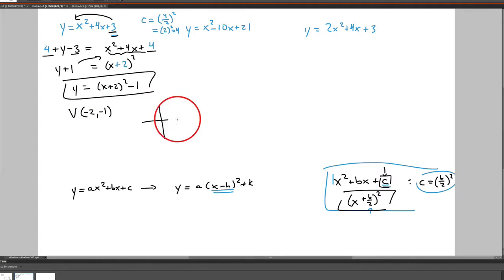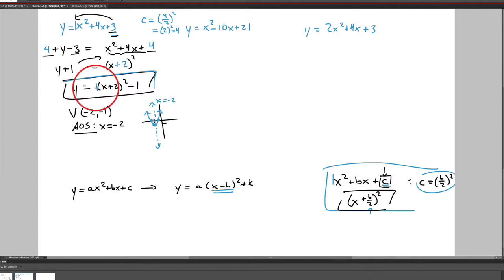As a matter of fact, this would just shift left 2, down 1, and its vertex would lie right there. Its axis of symmetry also would have to be at x equals negative 2, and that would be this right here. Lastly, using our a value of 1 here, which is the same a value that we started with, I know that as I go right 1, I would have to go up 1 from this point right here, and that these two points would lie on my graph.